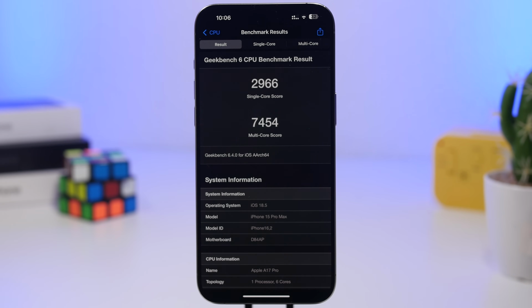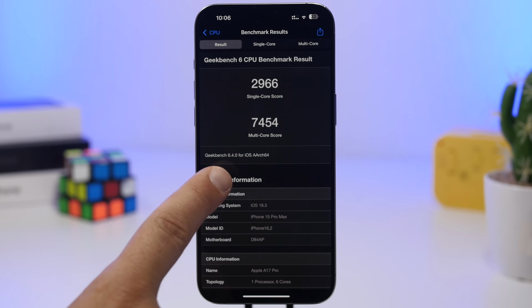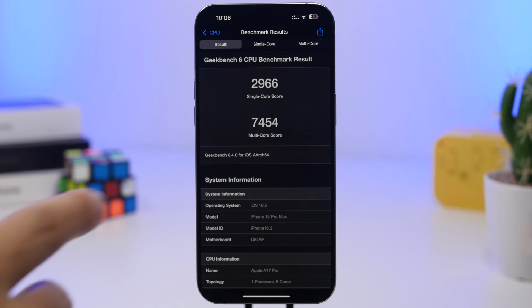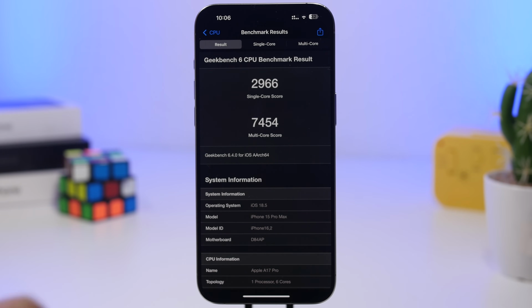This is just an amazing performance out of this software update. You can see how much the multi-core score has increased at 7,454. This is a great score, one of maybe the top 3 scores that I got ever on iOS on this device right here, even iOS 17.